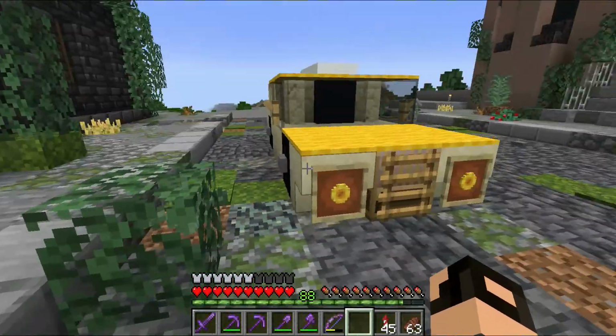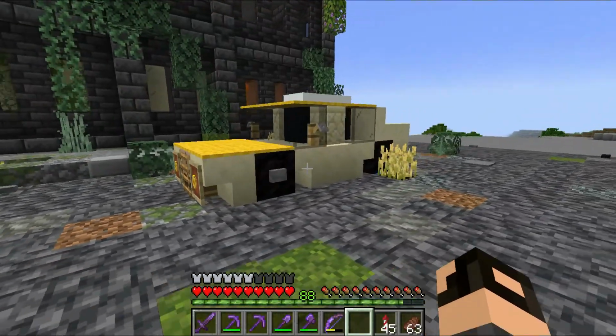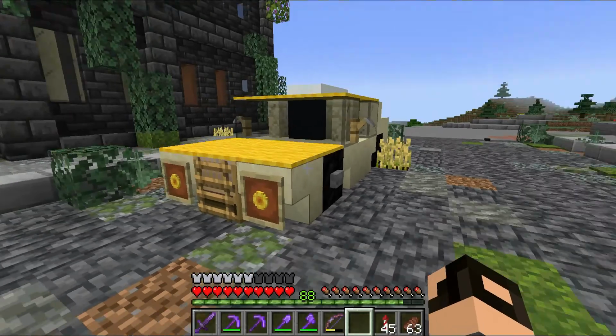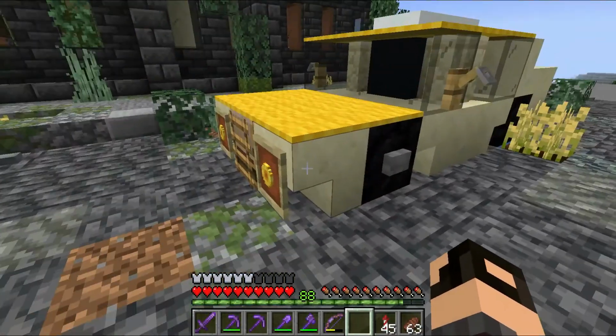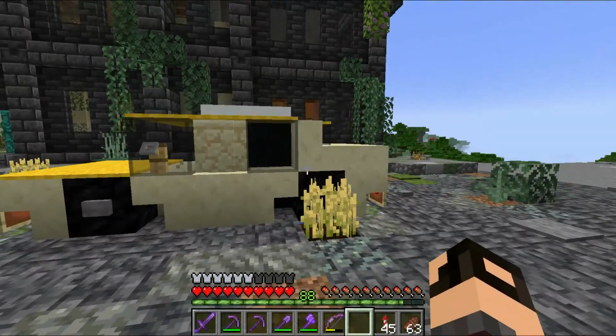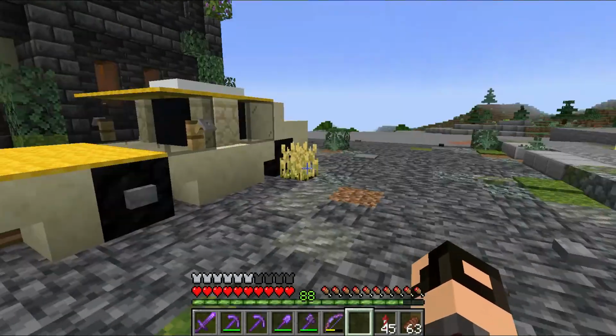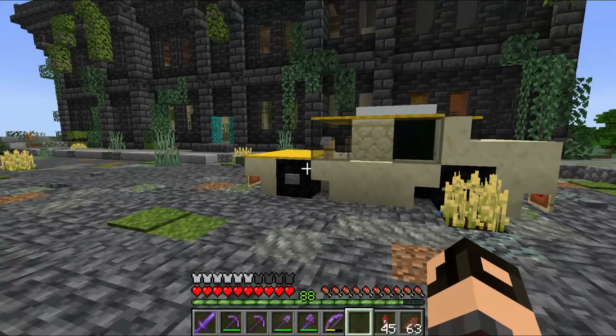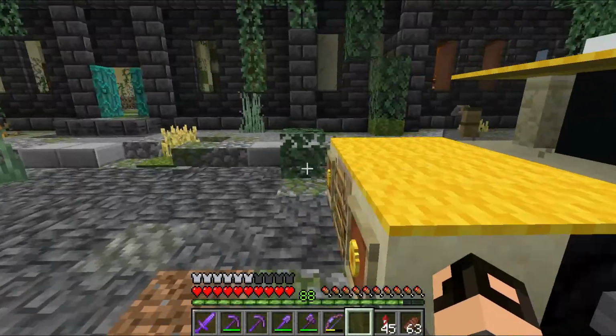There we go. And there we have a very, very block-shaped cab. But with this design, with a little bit of minimal effort of changing the different colors, we can turn this into all sorts of different cars. I think it matches the scale of the build, which is very, very important.